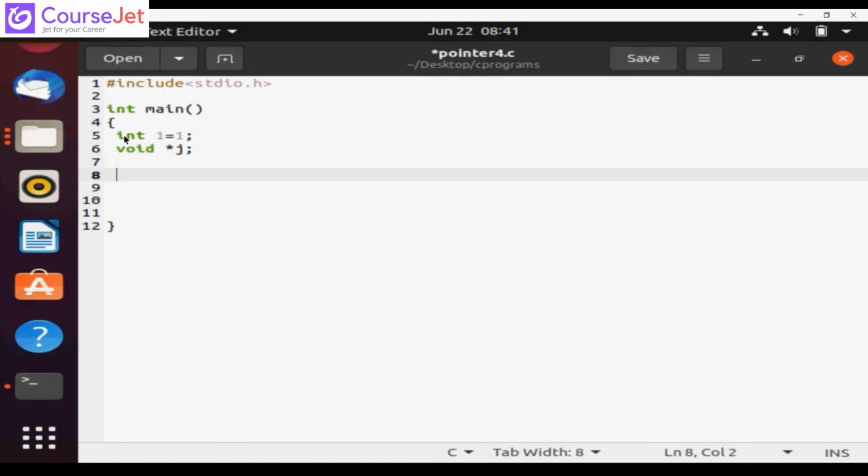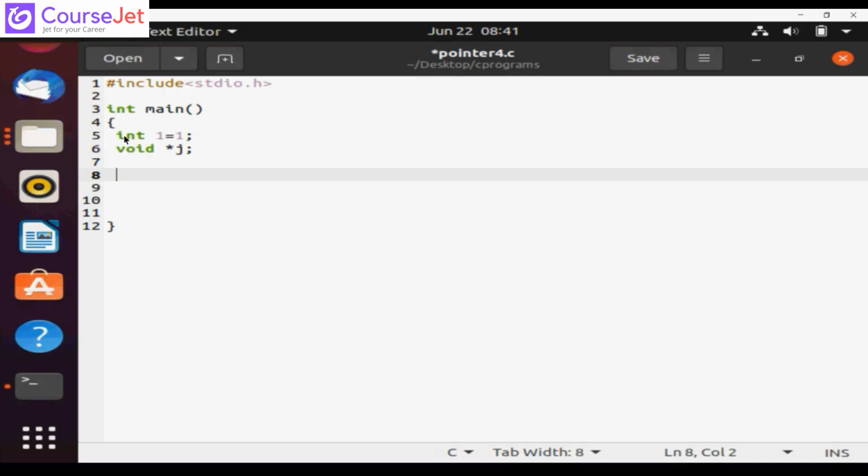Void specifies that you are not specifying this variable to be used as a particular pointer variable. That means we are not assigning it as an integer pointer, character pointer, or float pointer. We are simply saying that this is a pointer which can be used for any variable.